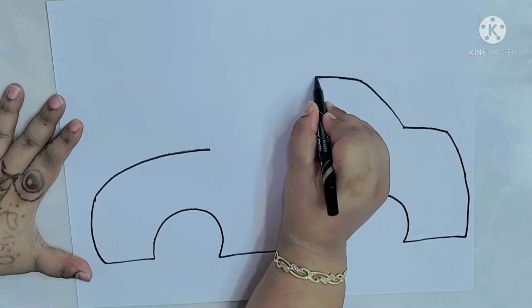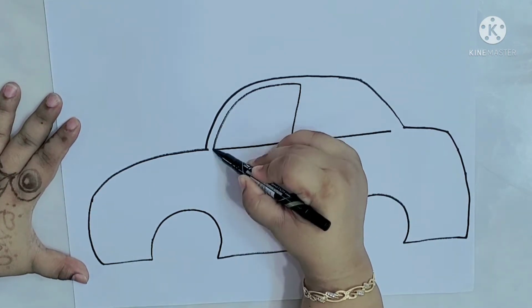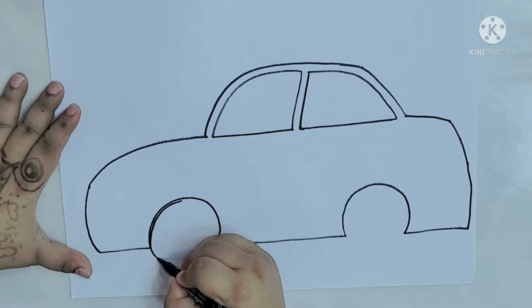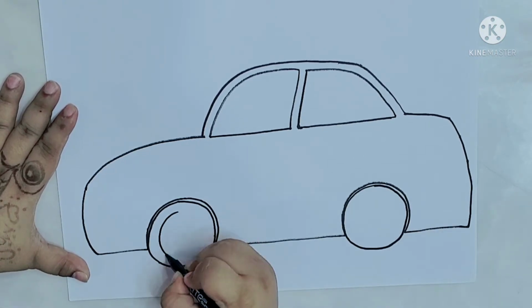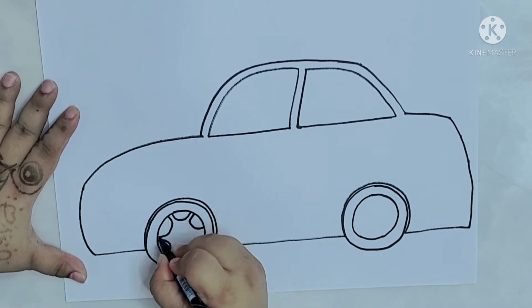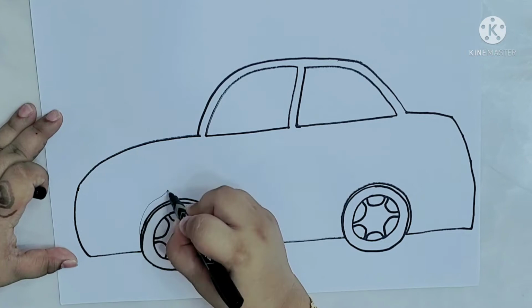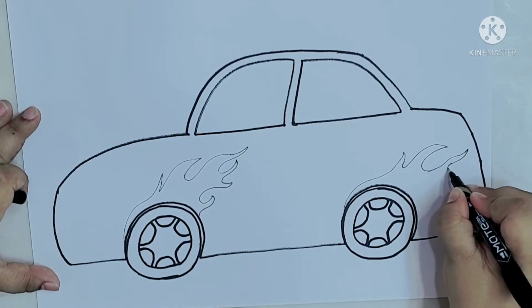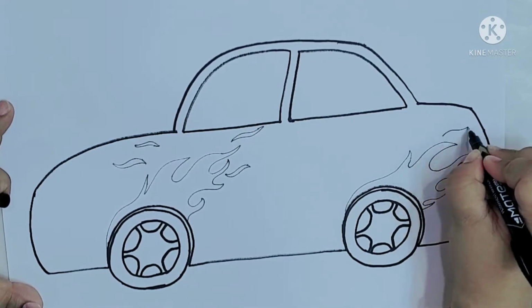Now for me, for any kind of drawing, there has to be an anchor. Like if you have a face drawing, I would either have the hair or the eyes, so that I can imagine how big the face is going to be. Similarly for the car as well, when I draw the tires, I kind of get a sense of how big the car is going to be. But you don't really have to start the way I started. I just find it easier to gauge how big my paper is and how big the car is going to end up.